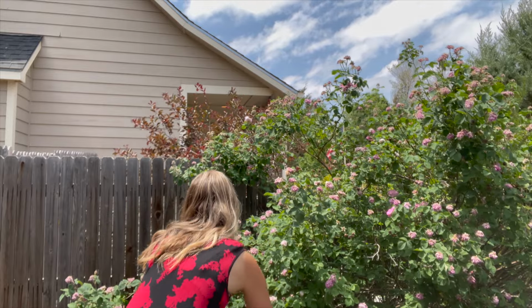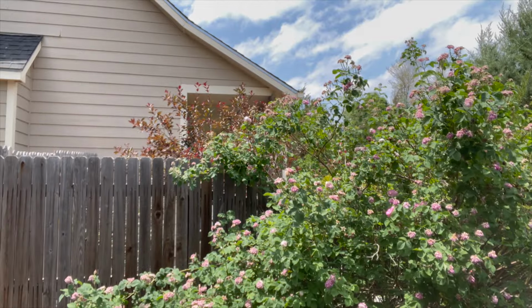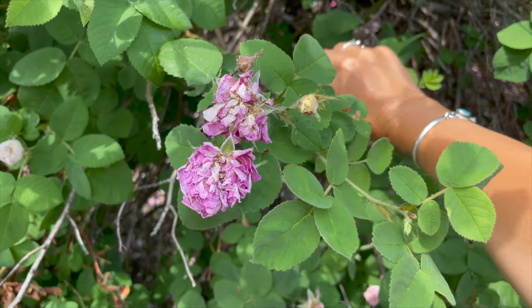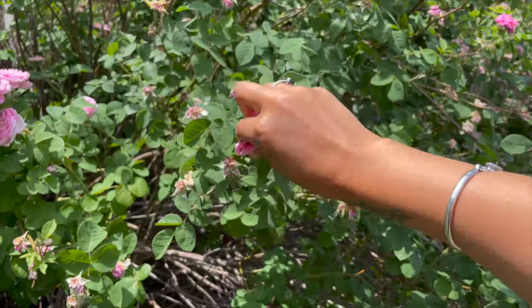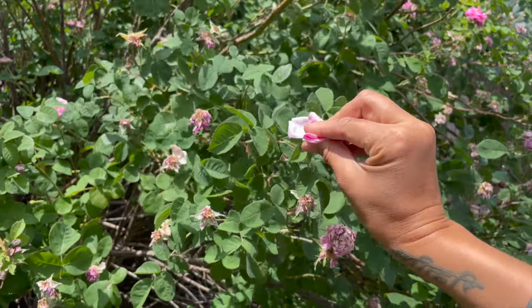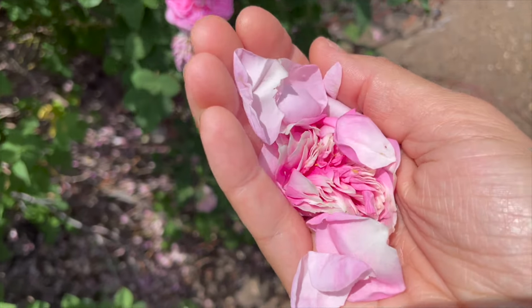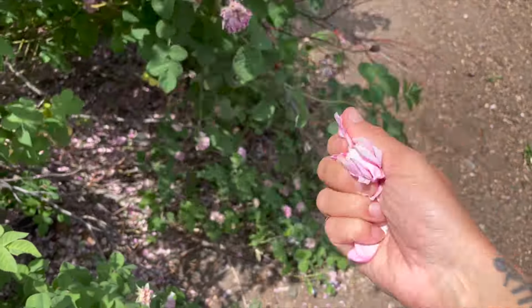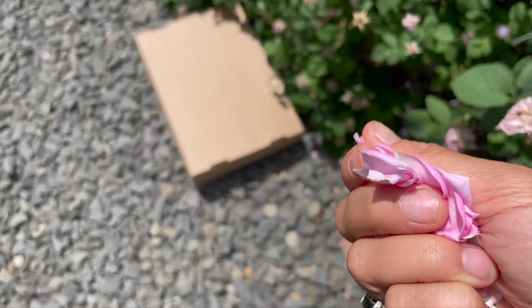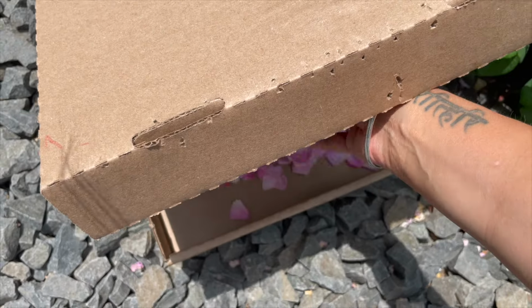I decided to kick this midweek video off with harvesting some things from the garden. So I'm harvesting some roses here. They've seen some of their last days, but most of them still have some medicinal purposes to them. So I am picking a mixture of fresh roses and a mixture of maybe just died a day ago roses, if that makes sense. And I'm going to use them for some things and bring them to the kitchen, bring them to my drying rack, and show you what I like to use these roses for.